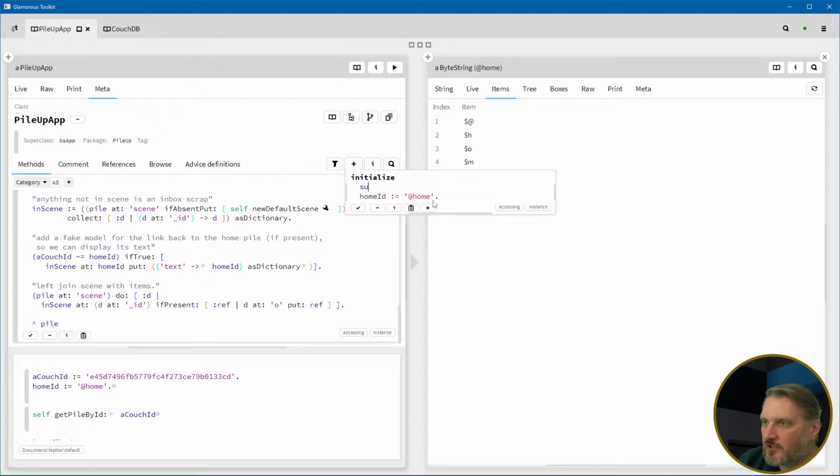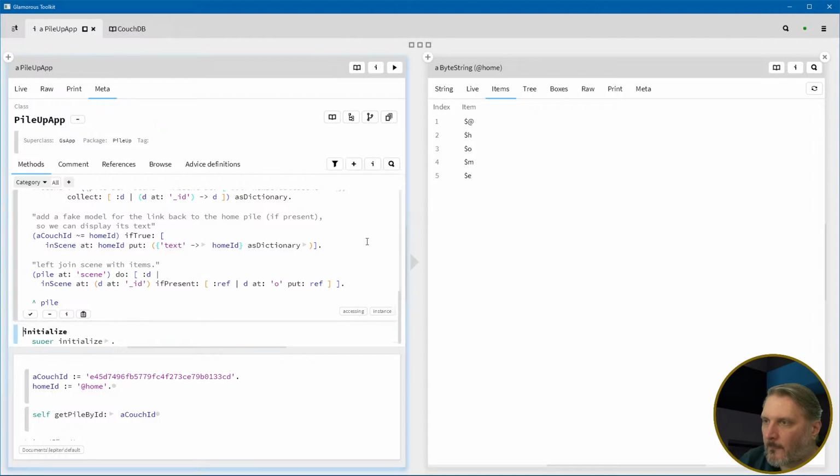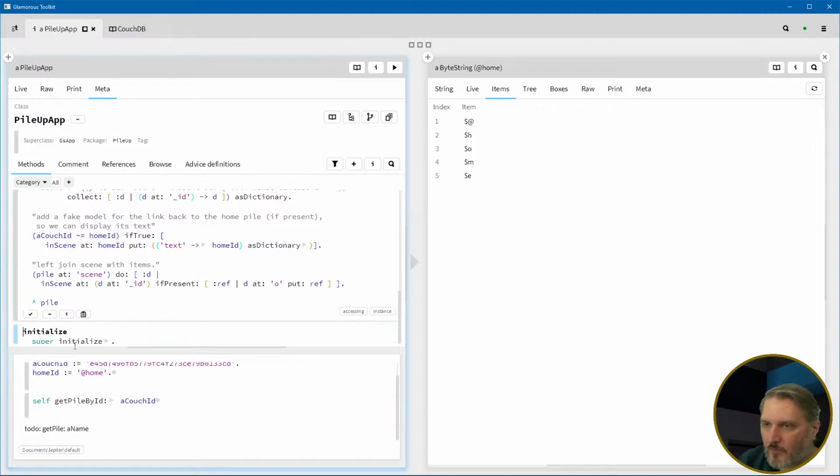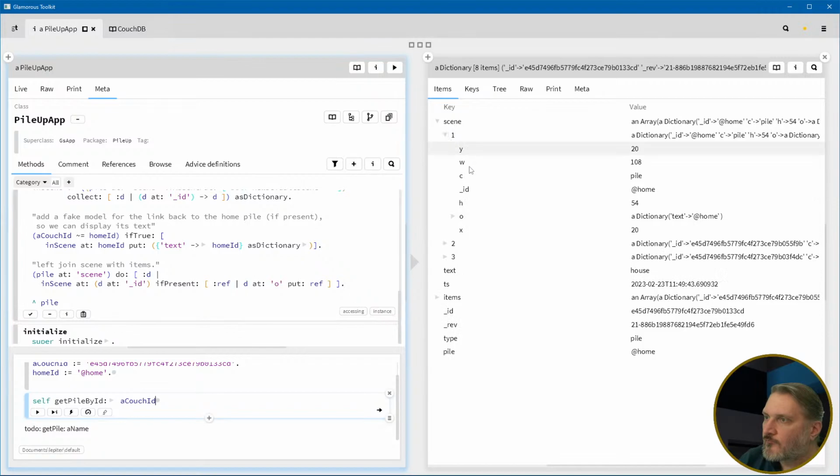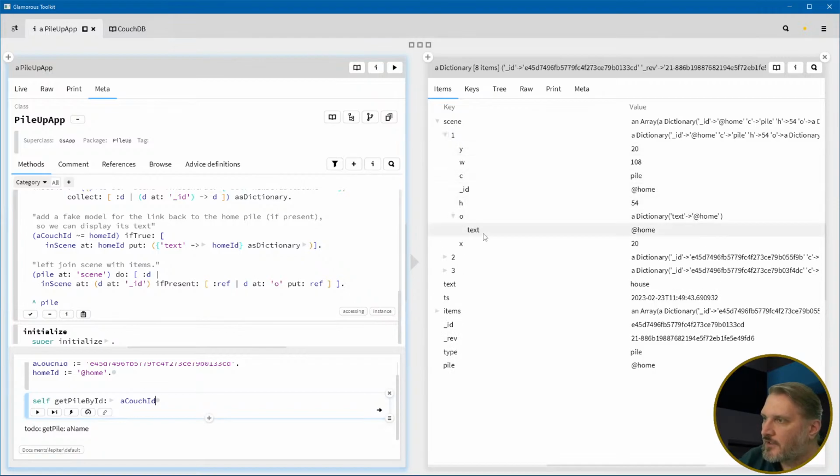And we also want super initialize. There we go. Yes, that's what I want.